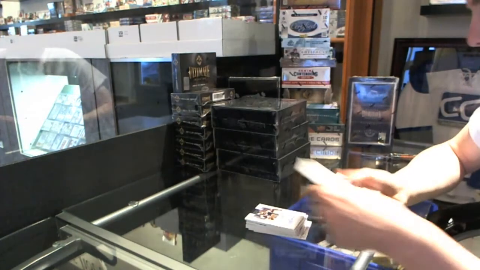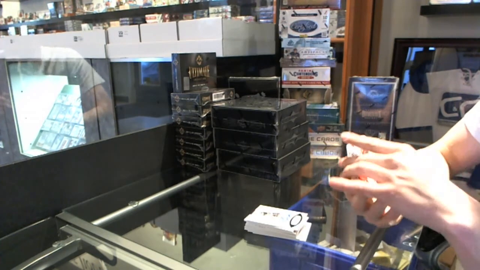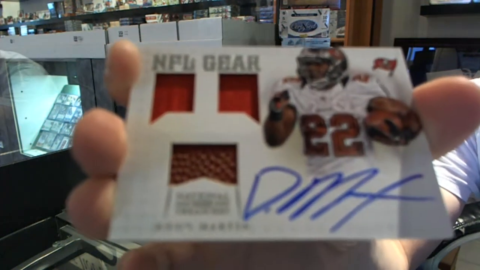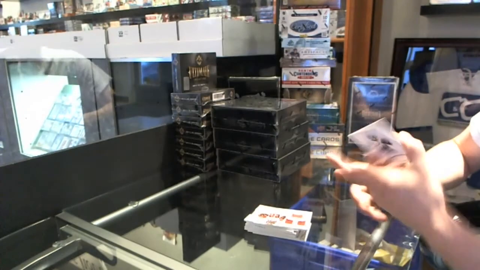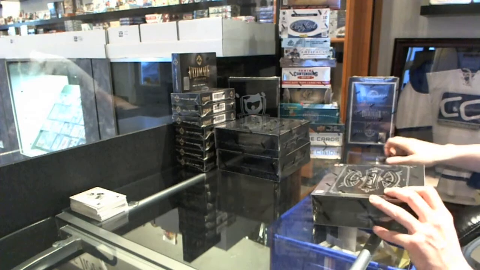We've got an NFL gear, dual jersey, ball, and autograph, numbered 14 of 25, the muscle hamster, Doug Martin. And a Legends base, numbered to 99, Warren Moon. Alright, box two.